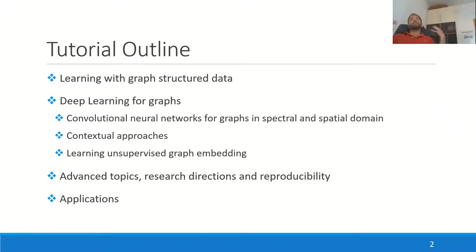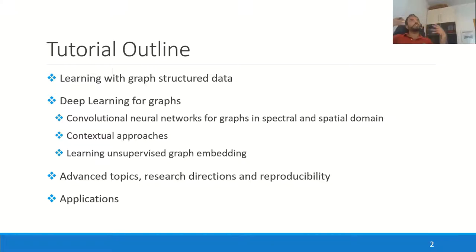The first thing, what's the outline of this tutorial? Basically, this tutorial in the next hour and a half will guide you through an introduction to a very active and exciting area of research in the neural networks and deep learning community, which is that of dealing with graph structured data. In particular, we will enter what is called the deep learning for graphs field and touch some of the main approaches that have been presented so far, starting from some foundational models which root way back in the past, before the so-called deep learning revolution. We're talking about the 90s of the last century.